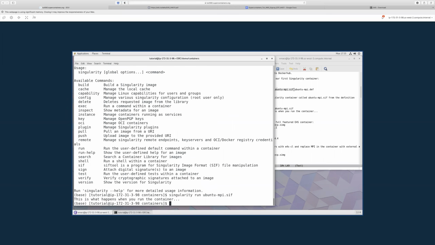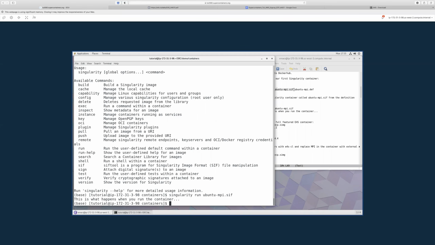Now, even if you don't have root, you can also use what is known as the sandbox option and use a file system. And there are many other options that you can have to even install the container without having root privileges.